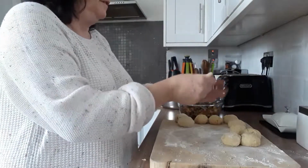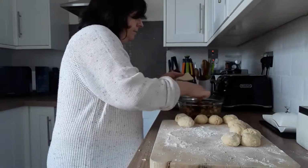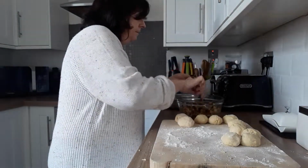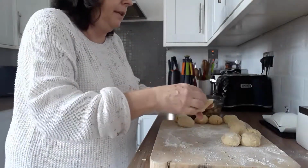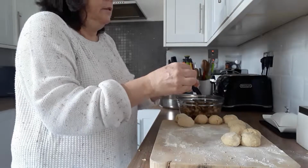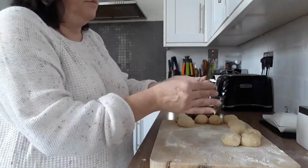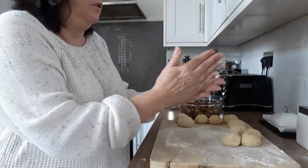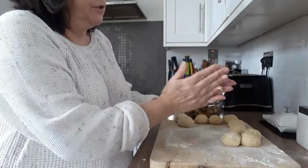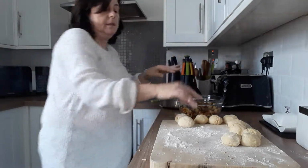The pastry is quite soft this way by putting yogurt and milk into it. It's ideal to make them nice and hot when the kids come from school, or they can be eaten cold as well. You could make it with minced meat and onions, and that way it would be eaten hot. But a cold mixture like this, it's fine. So that's it. I'll carry on with these and come back once I put them in the oven.